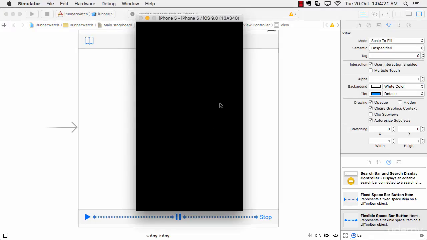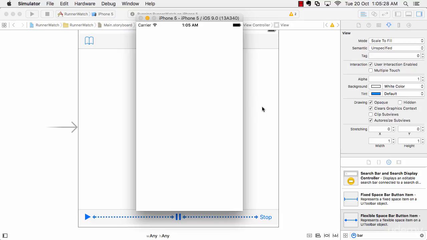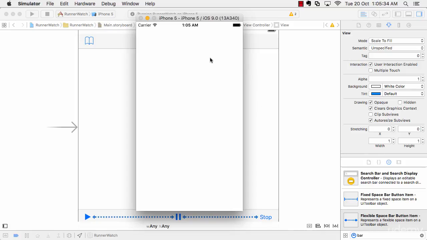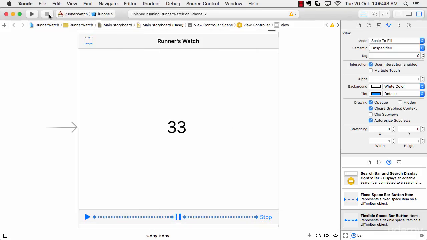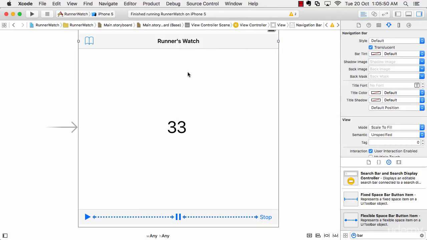And notice our app is actually launching. So let's give it a time. Okay, so there is our app. It has been launched, but nothing much is impressive right now. It's still taking a couple of moments to load up. And notice everything is scattered. No play button, no pause button, stop button is not even out there. So let's try to fix them, although we will not be able to fix that properly because we don't have the knowledge of constraints yet. But still, I'll try my best to show everything.